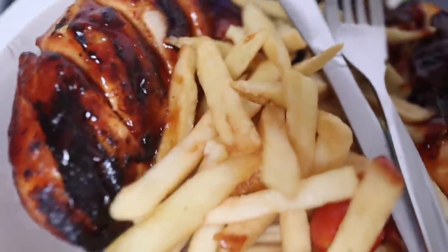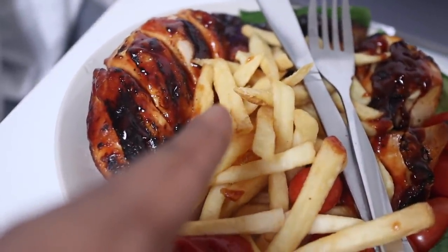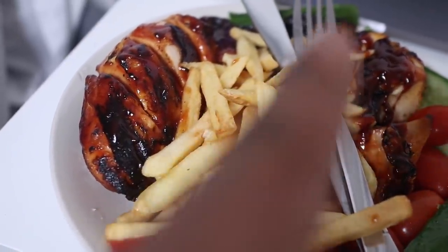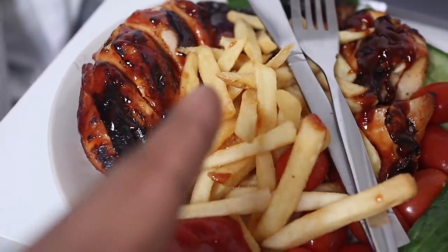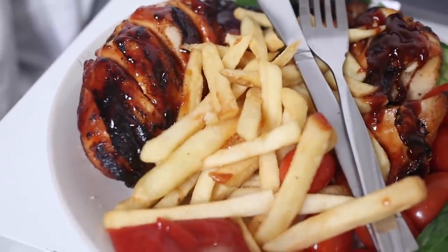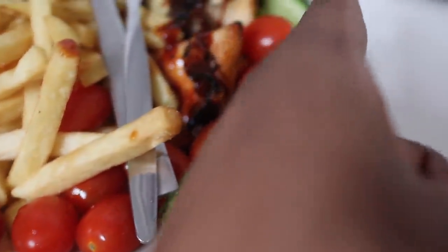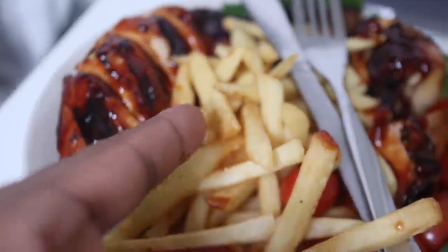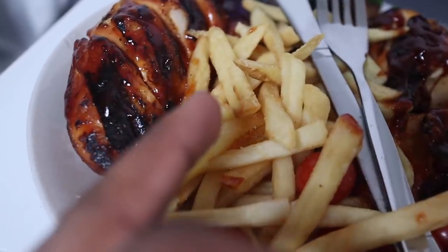So yeah, it's basically just chicken breast, and I got two of them. I got some fries. Someone stole my fries. One of my family members definitely stole my fries, because the box was nowhere near full, and there would typically be more than this, but maybe they're trying to say I've been bulking too hard or whatever. But you guys saw that posing footage. I'm not really fat right now, so I'm all right. Couple cherry tomatoes, a little bit of cucumber. Got a bunch of Himalayan salt on the fries, actually, because I've been cramping like crazy. In that last posing footage, I was cramping so much, so I think I could do with the salt.